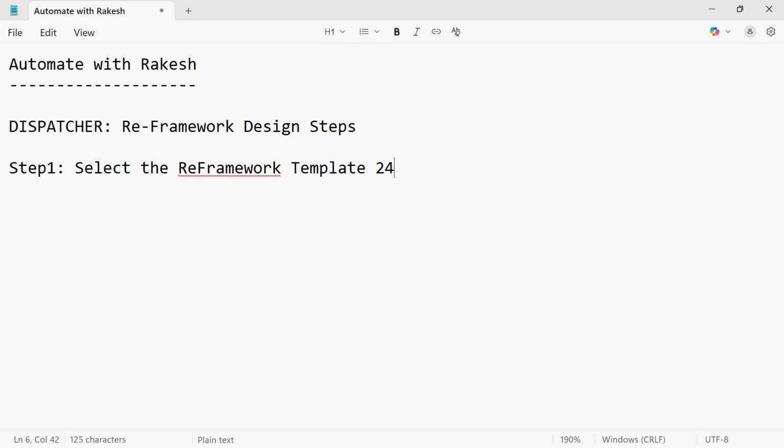Which one have we selected? 24.10.1. Once we have selected this, step two is changes in init state. So I'll simply say init state here. Open initialization state. Fine, we have opened the initialization state. Now what is step 3?